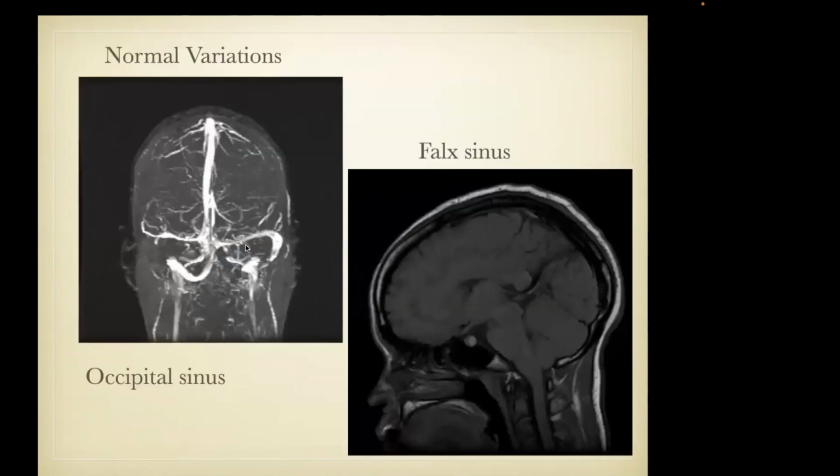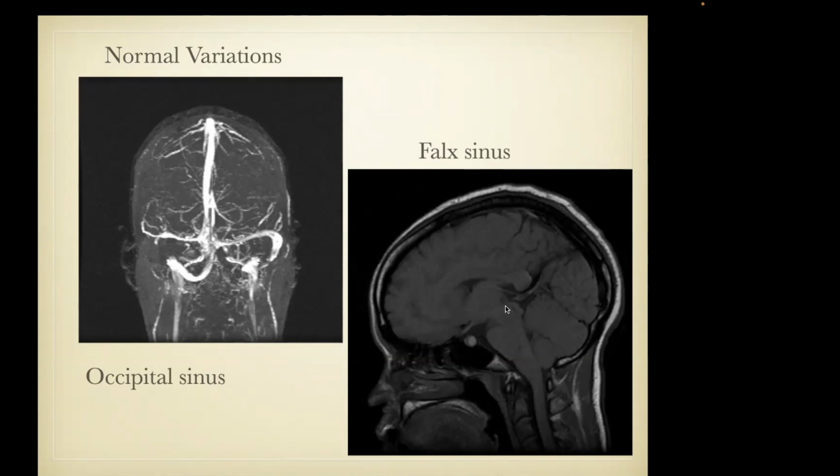Now there's some other variations on sinuses where you see this is an occipital sinus. This is called a Falx sinus. Instead of seeing a straight sinus here, the vein drains up higher into the superior sagittal sinus from the deep system. This is called a Falx sinus. It is usually an indication of some pediatric variation of anatomy. The patient was probably born this way. This is not usually an acquired phenomenon.